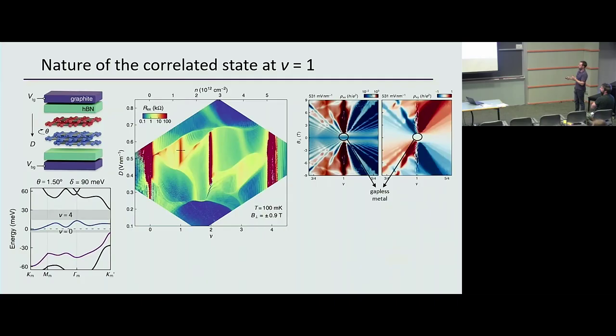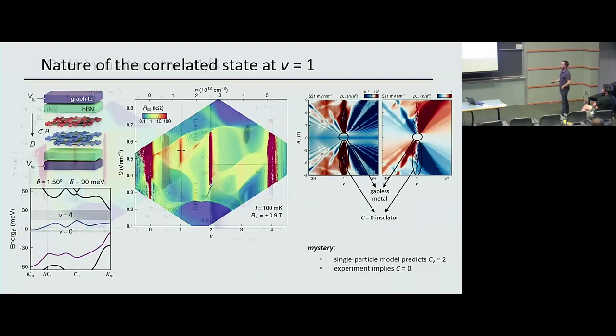When we raise the magnetic field, we trigger the formation of a correlated insulator. And this looks like a Chern 0 insulator. Again, it's diverging longitudinal resistance that does not evolve, does not slope with magnetic field, and has a series of quantum Hall states projecting roughly symmetrically to the left and right. This is a bit of a mystery since Vishwanath or MacDonald says the valley Chern number should be 2, and if we're spin valley polarizing, that should lead to a Chern 2 quantum Hall effect. Experiment implies Chern 0, and even with mixing of remote bands and Hartree-Fock calculations, we can't capture this, so there's something that we don't understand.